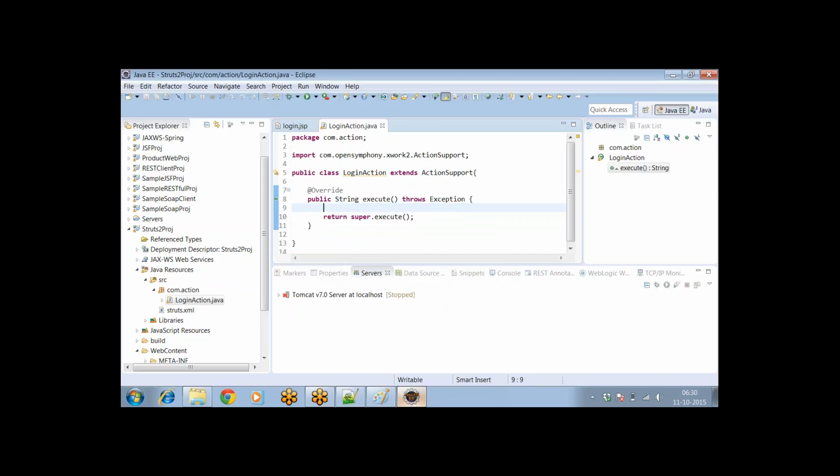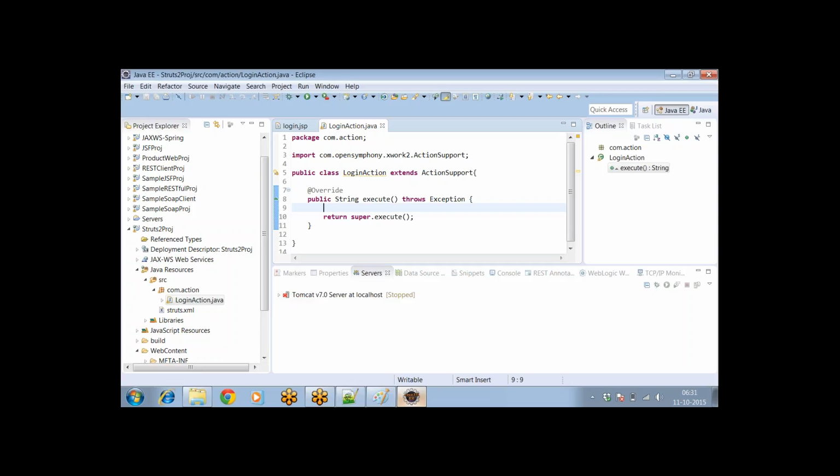Where is this execute method defined? Where is it originally defined? Can you people tell me? This is a very basic question. You need only core Java knowledge to answer this question. In this class, you see, we are overriding that execute method.